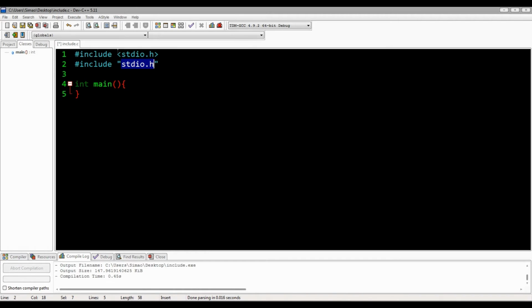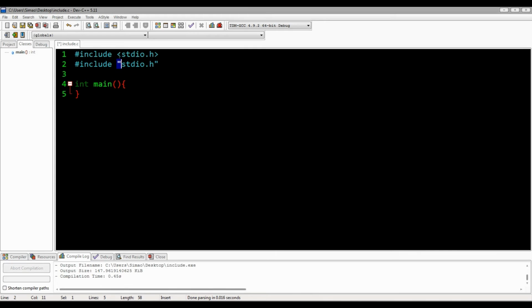If we use the first representation, less than and more than, it will go directly to that folder where all the standard libraries that came with the compiler are. But the second representation will look first in the same folder or directory as our program, our source code. This is the major difference between them.